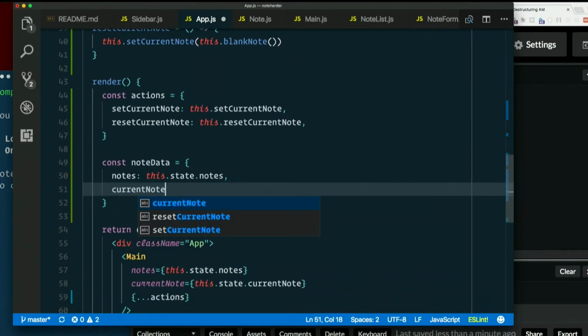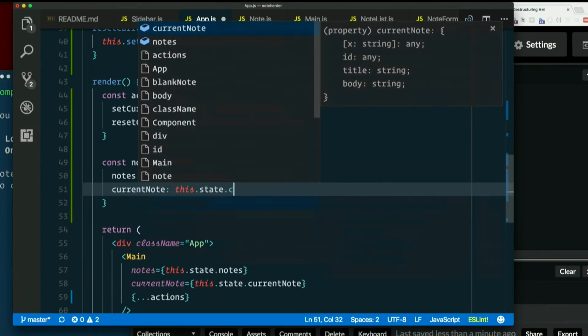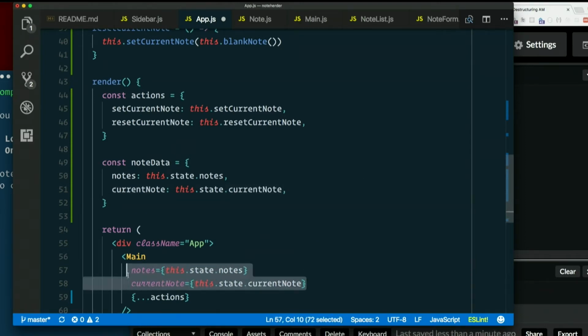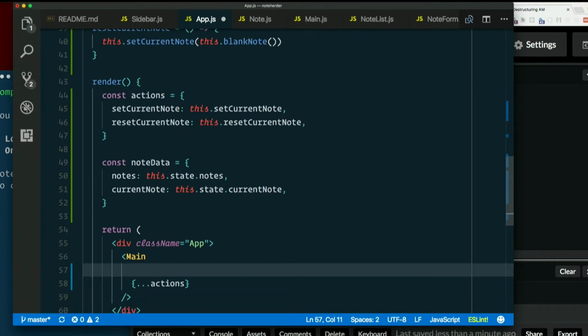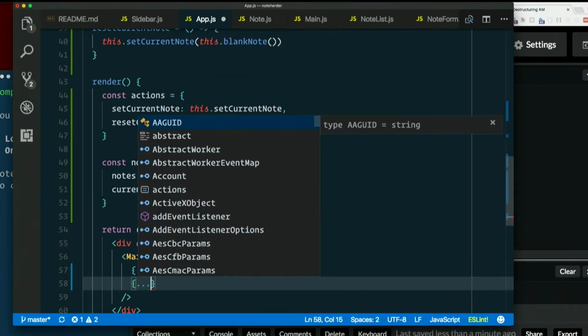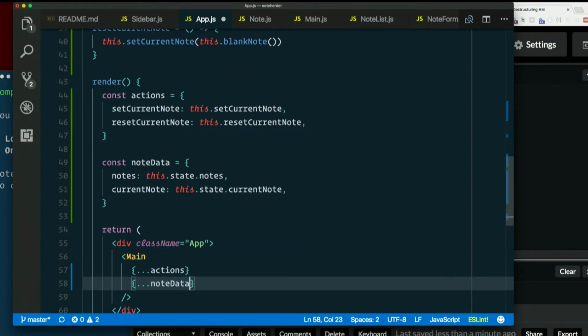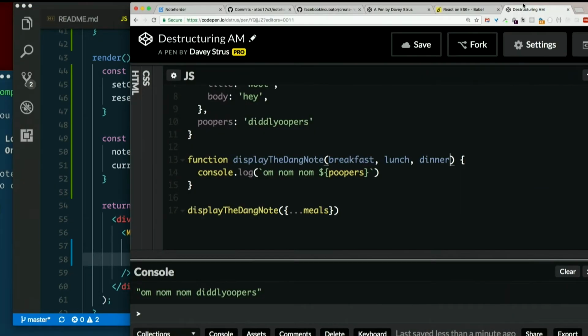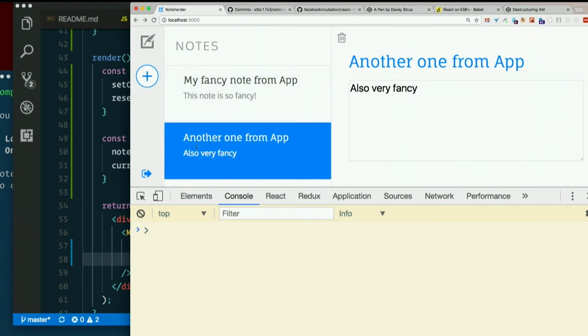Current note is this dot state dot current note. I'll put them in the same order I did up there. I could do that. Makes my JSX very simple. I like it. Does everything still work? Yep.